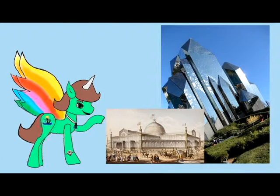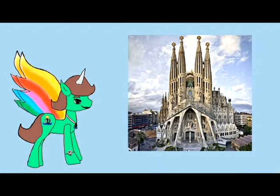But I was just thinking there are obvious landmarks in My Little Pony that mirror real life, because we have stuff that looks like New York, or stuff that looks like Vegas, and landmarks or places that we have been in real life. And I'm not the best geographical pony, or person, in the world, so I will let you put your own thoughts in the comments down below about where we have been and where we need to go.